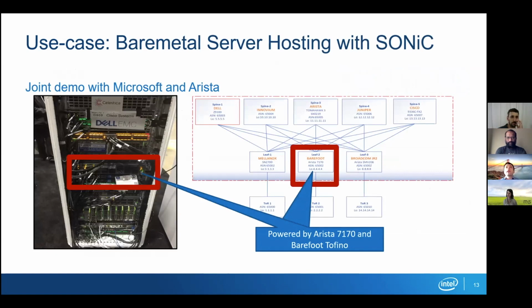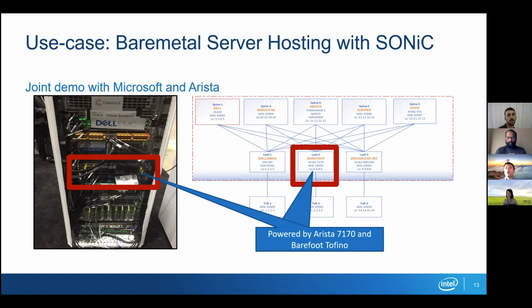The next scenario is bare metal server hosting, and this one relates a little bit towards scale. What bare metal server hosting means is essentially that in a cloud environment, you connect bare metal non-virtualized servers. Most cloud providers offer that as a service today, so they don't just offer you to put in VMs or containers on perhaps their own operating system, but you really get to have a bare metal server to do whatever you desire. But the challenge is, of course, if you try to connect the bare metal server to a virtualized workload, you need to have some tunneling involved to be able to do that.